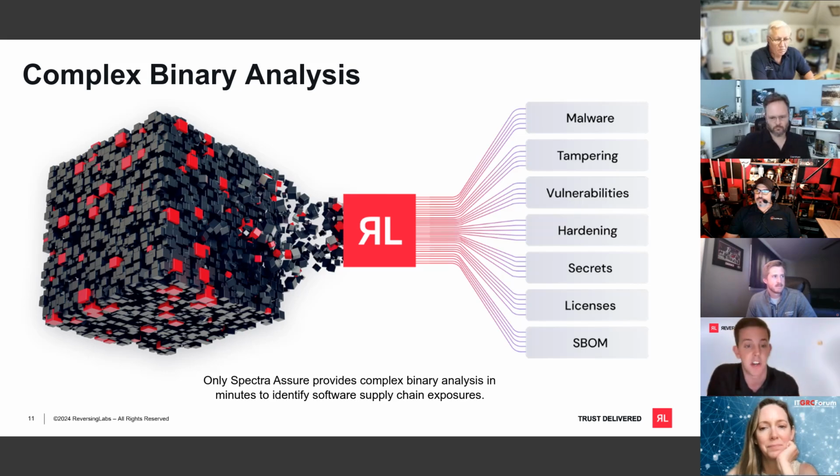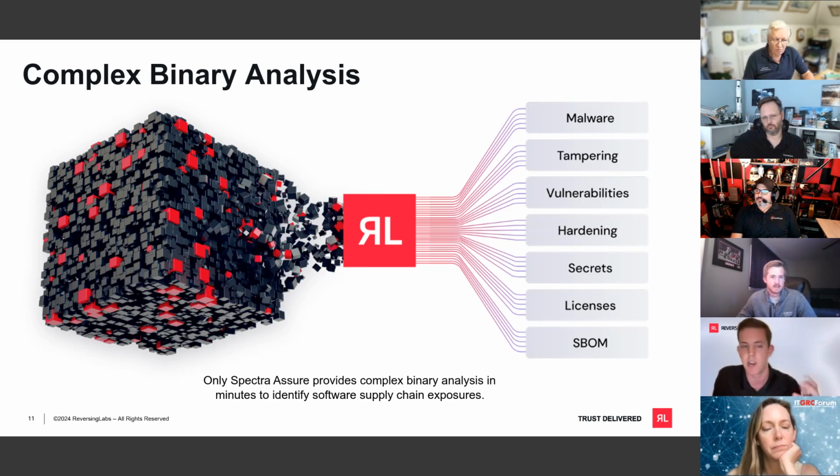Our history dates almost 15 years now, where we really originated as an organization who did malware analysis and threat hunting. And interestingly, after supporting a number of our customers kind of solve those use cases, our research team began noticing this flurry of kind of malware and targeted attacks that were no longer really originating from single files that companies would interact with through cloud storage, email, internet, but they were propagating through much larger digital objects like commercial software packages and containers. So we evolved our offering to introduce this new software supply chain security capability that takes our kind of battle-tested binary analysis engine that we previously leveraged to analyze single files, and now we use it to recursively unpack and analyze the contents of very large commercial software packages.